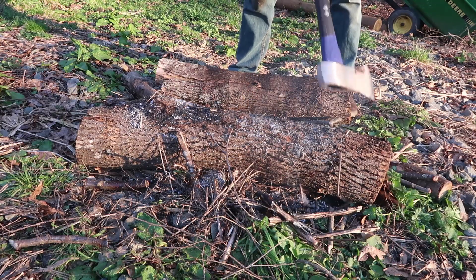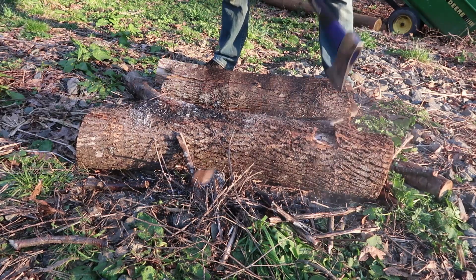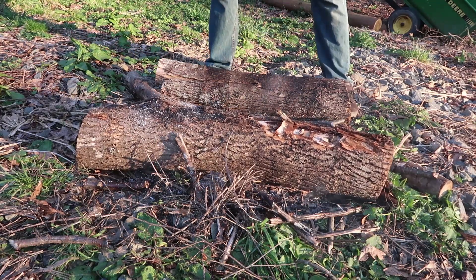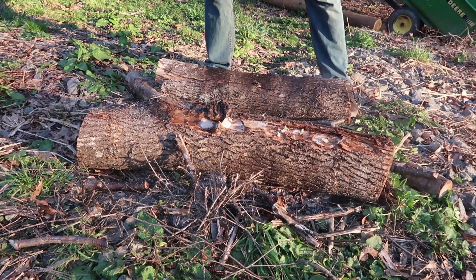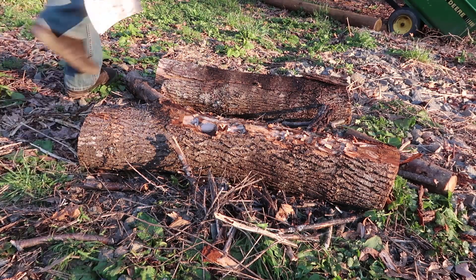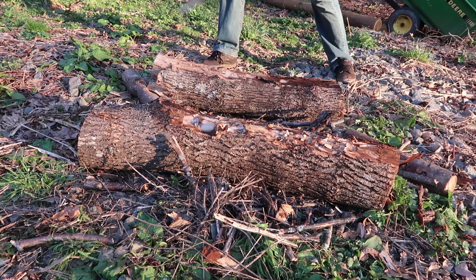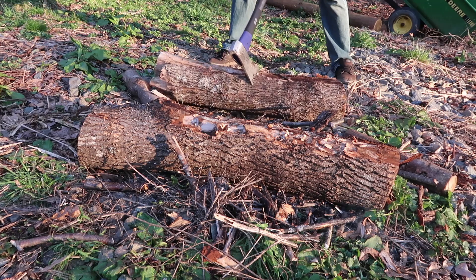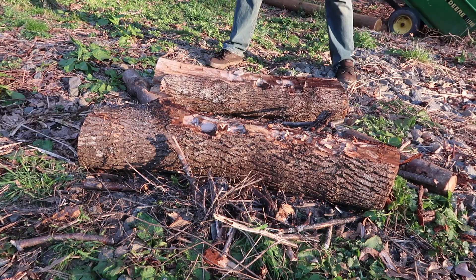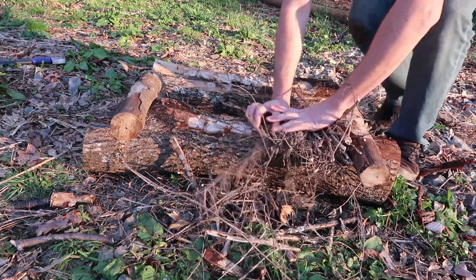Actually, I failed — one more thing I forgot to do. We're going to take off all that bark. You don't need an axe, but it would be nice. Just make a bunch of chips like that so it will be easier to get that log on fire. It's pretty dry wood. Get that bark off and make a bunch of notches. Then lay out a bunch of material so that way we can set it on fire.